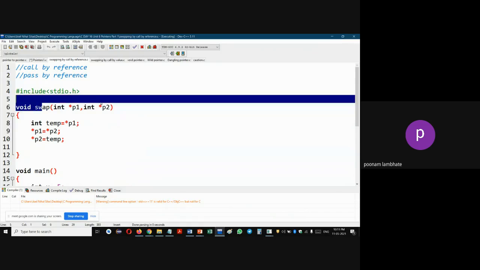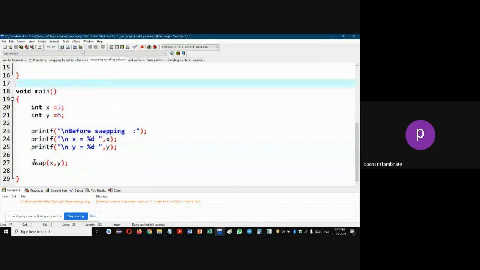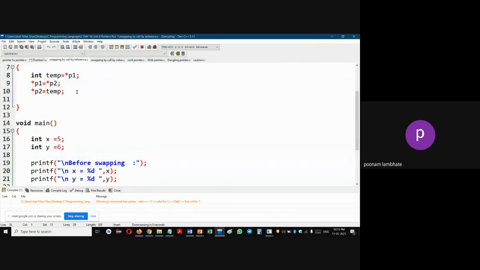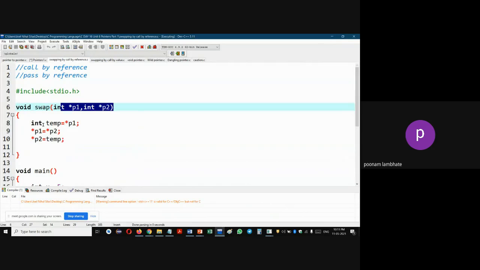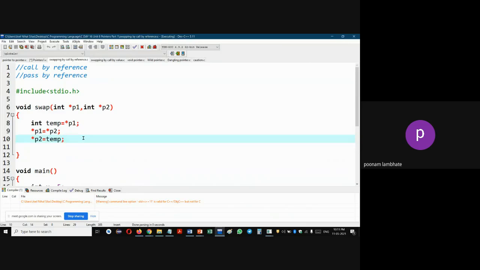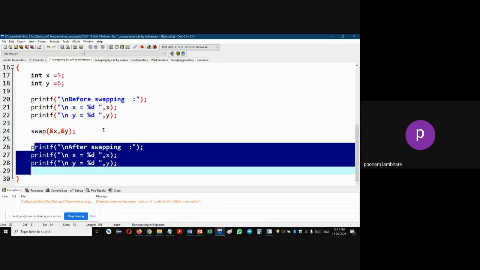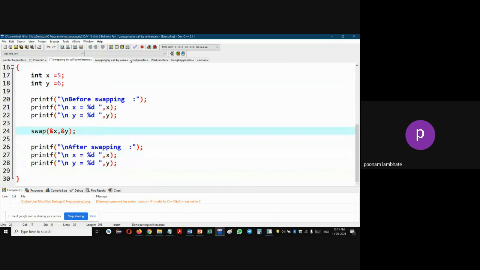Now there is a change in your function definition. In call by value, what you are passing is x and y. In call by reference, you're passing the address of x and y, which is getting stored in the pointers p1, p2. Then you can interchange their values. And when you print after swapping within your swap function, it will give you the exchanged values. And after swapping in your main function also, since it reflects throughout the program, the values will get swapped.